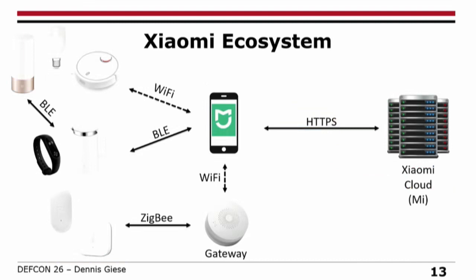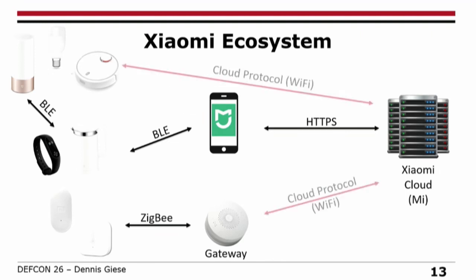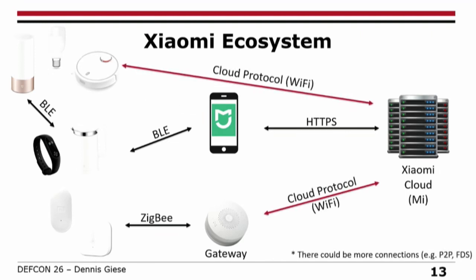So what we have here are the 3 main technologies: Wi-Fi, Bluetooth LE, and Zigbee. The central component for you as a customer is the smart home app, which is installed on your smartphone. And this is also used to provision the devices to connect them to the Wi-Fi. As soon as you provisioned them, they have their own connection through the Wi-Fi to the cloud, so your device is more or less out of the game there. Okay, let's take a look at this communication, which is going from device to the cloud.